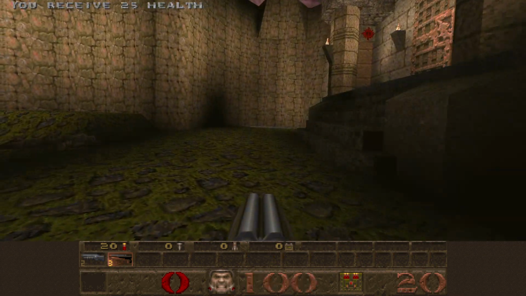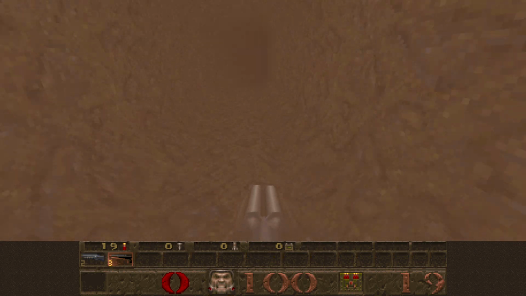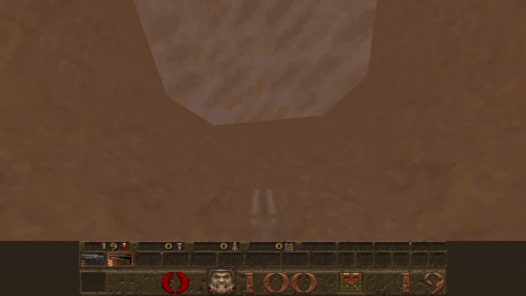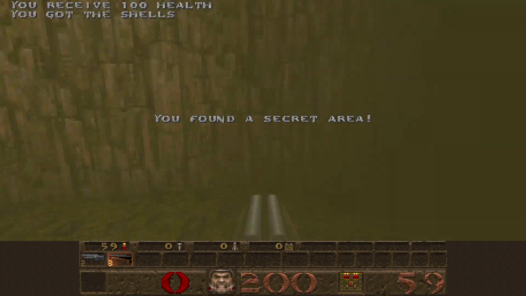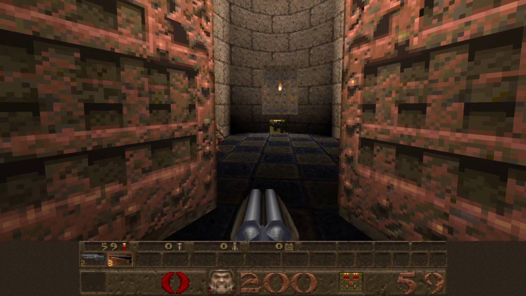And once we're done with him, we can shoot the switch. And now a watery secret is accessible. So we can swim down here, surface up, and grab the 100 health. And now we can just go back and finally open this door and meet a new enemy.